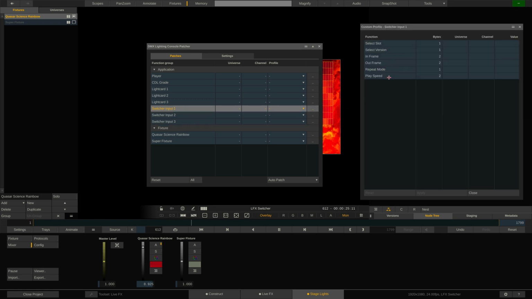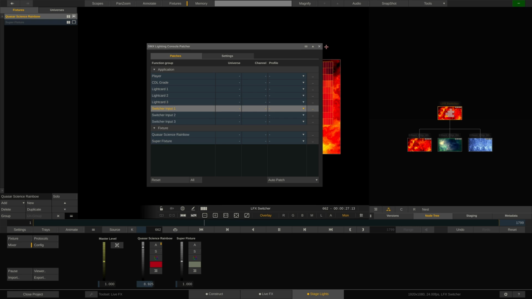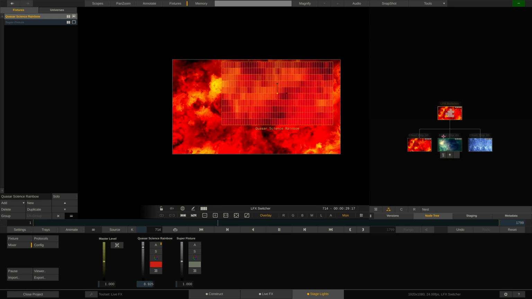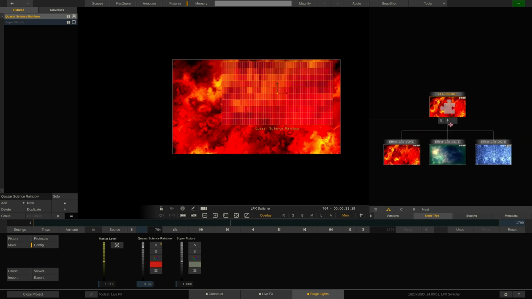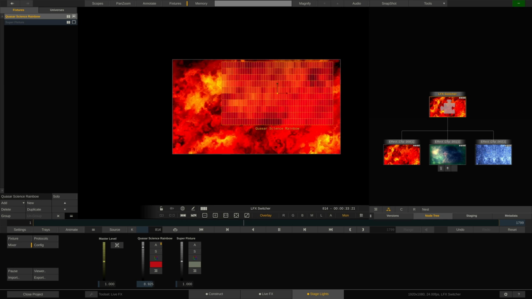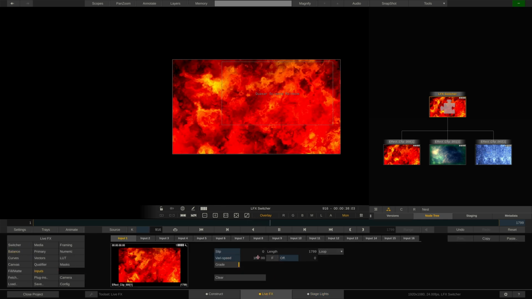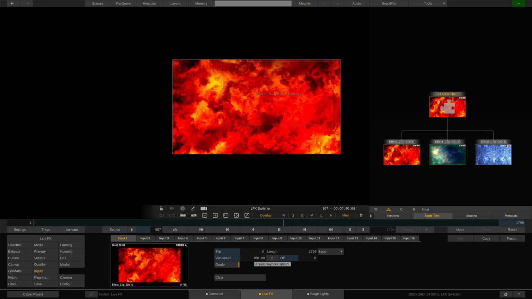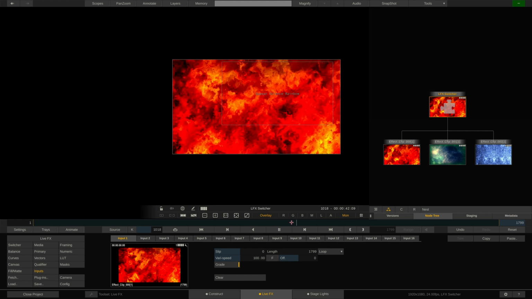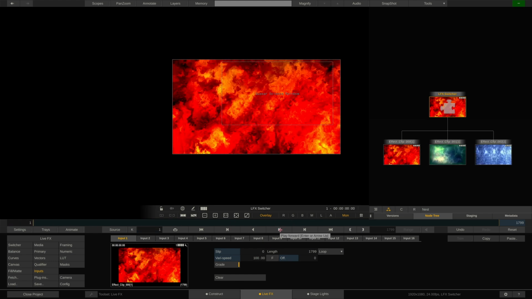Speaking of switcher nodes, let's take a quick look at our node tree with a switcher node and 3 effects clips as its inputs. These 3 inputs can also be found in the inputs menu, which, as of version 9.8, features a vary speed option to slow down or speed up any input individually. I can now speed this input up to 150% speed, for instance.